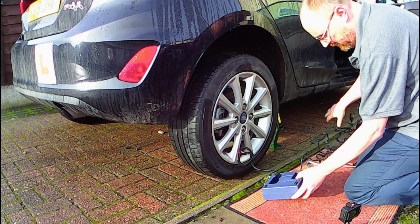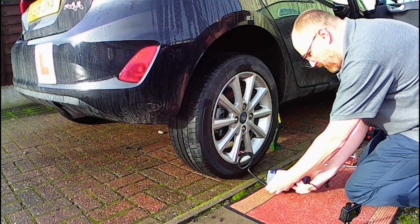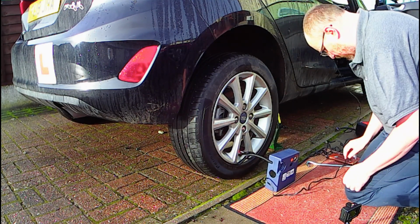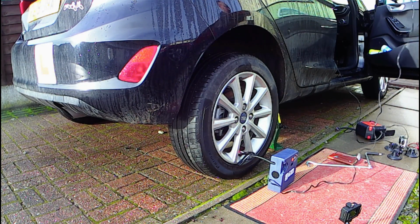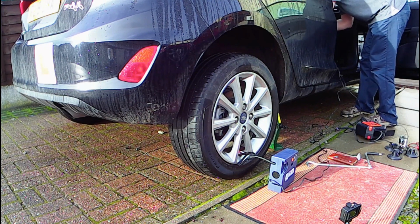So on to reinflating the tyre. Check your vehicle handbook to find out what pressure you need for your particular vehicle. We're using a 12-volt compressor to reinflate, but you could use a foot pump if you don't have a compressor.